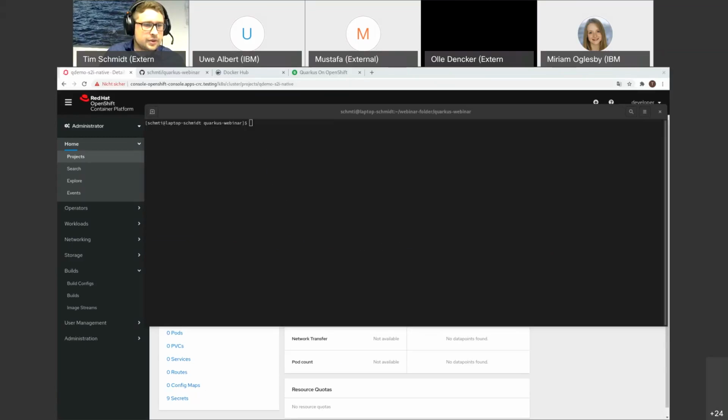Okay. So Quarkus provides for that a builder image. You can see we need to import.